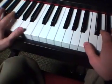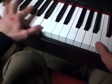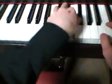And then on the second verse or so, I like to switch up the left hand to make it bigger. Instead of like down up here, you can make it down here like an octave and a fifth, and just change with the chords.